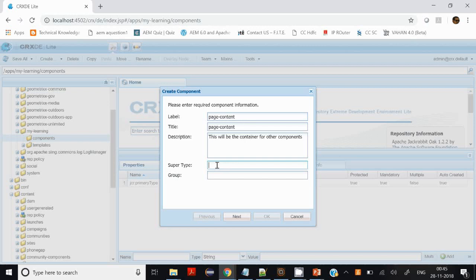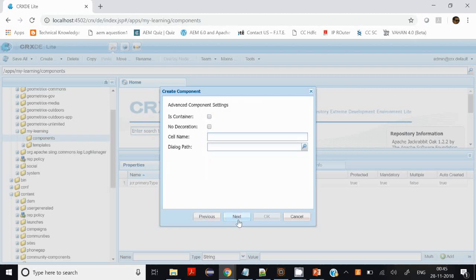We will discuss super types later, because we are creating this project just to understand Sling resolution. You can click on next and say OK.